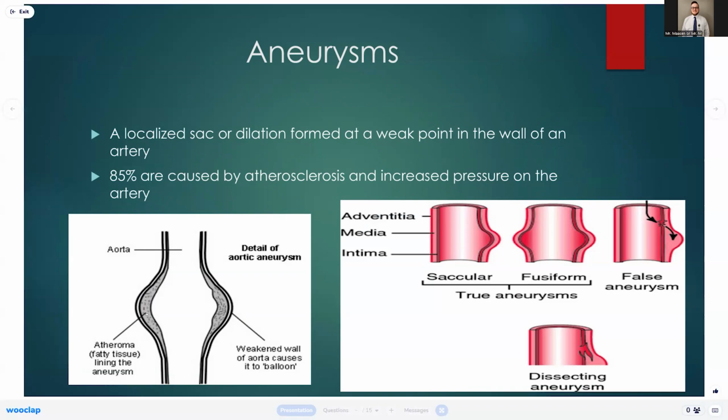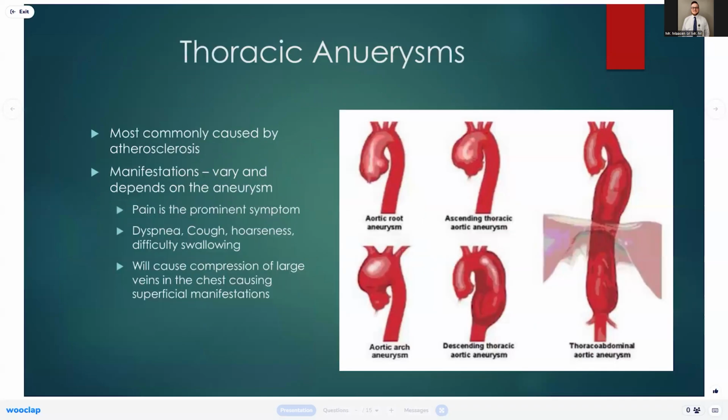An aneurysm is not necessarily bleeding yet. An aneurysm is a weakening of the arterial wall, and it's usually going to be related to atherosclerosis and increased pressure in the artery. So your biggest risk factor for aneurysm development, any guesses? Hypertension. Your biggest risk for aneurysm development is going to be hypertension always, because it's about blood vessel damage. The higher the pressure, the more the artery gets pounded and it's going to get damaged. So atherosclerosis and arteriosclerosis in combination with hypertension are your biggest risk factors for aneurysm development.